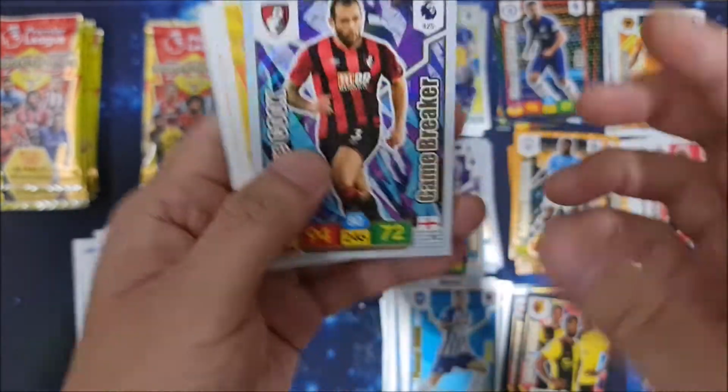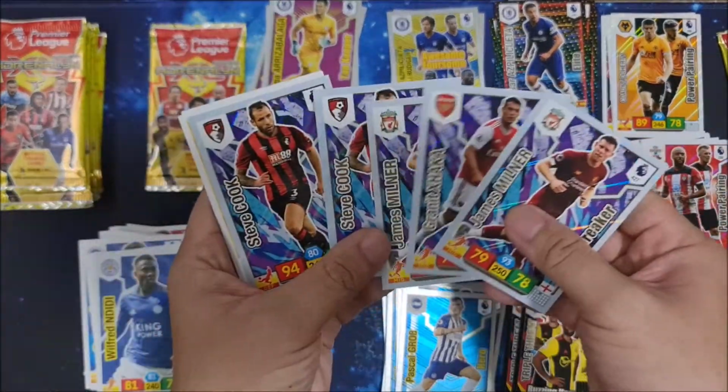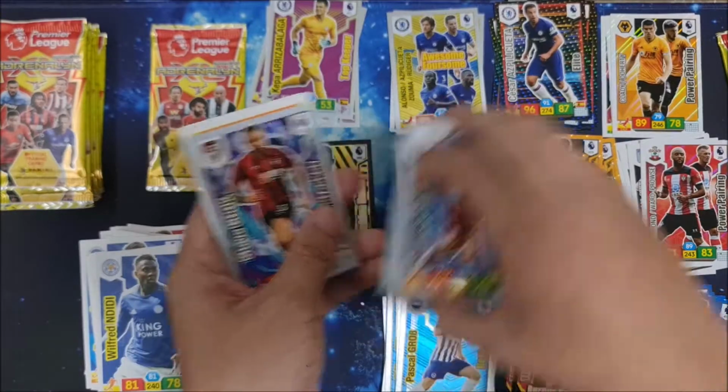And we have Steve Cook, Game Breaker. I thought we had this card already. Yeah, we had it. So we have a duplicate here.